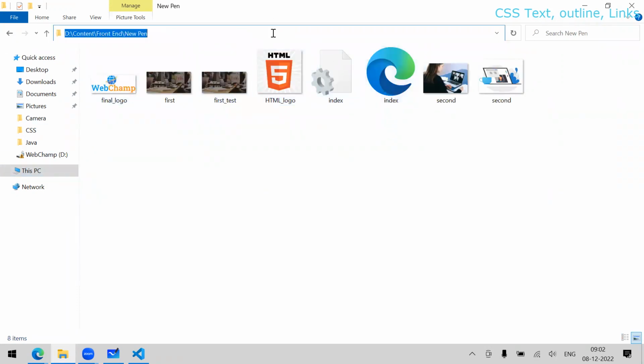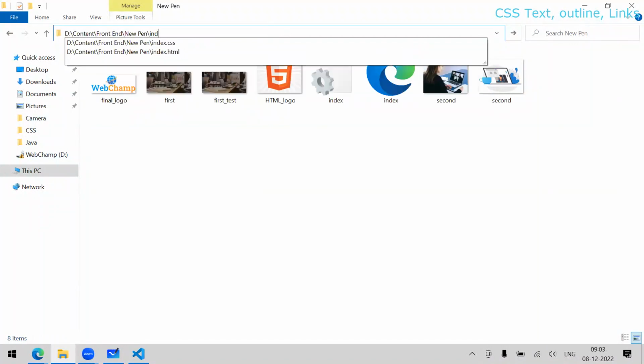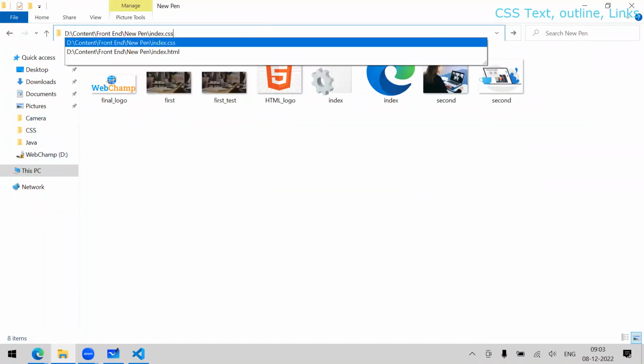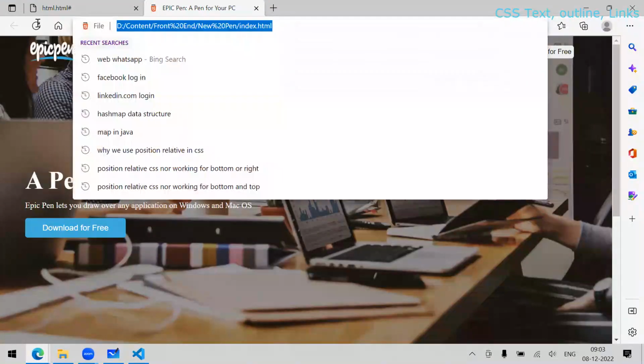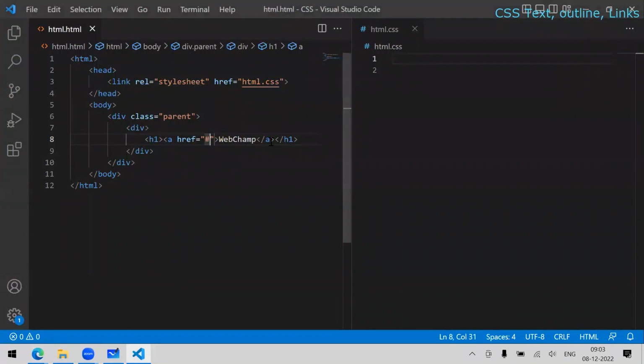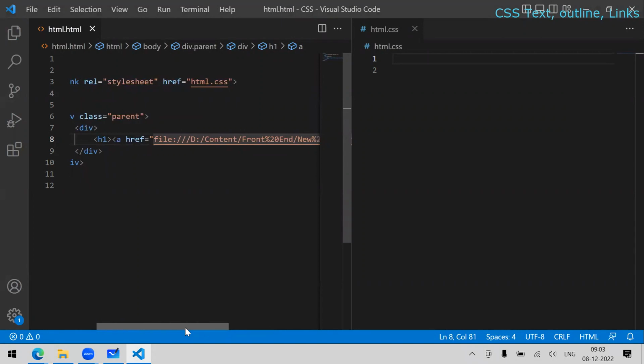So here I have the page. So I will use index dot HTML. So I will add this page to this link, and I have pasted the link. Okay, directly we can paste the link.